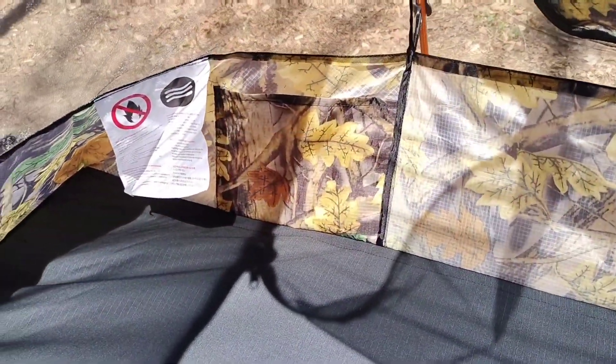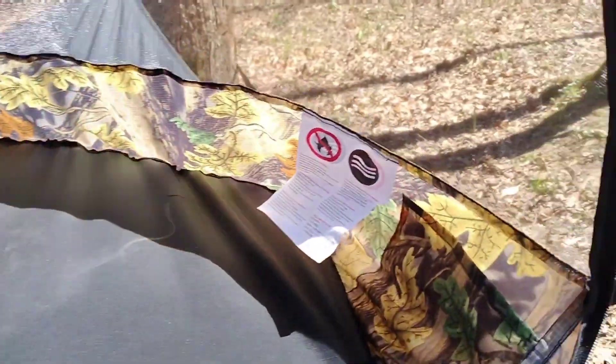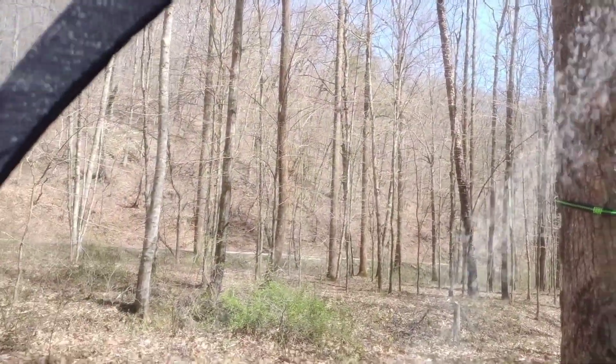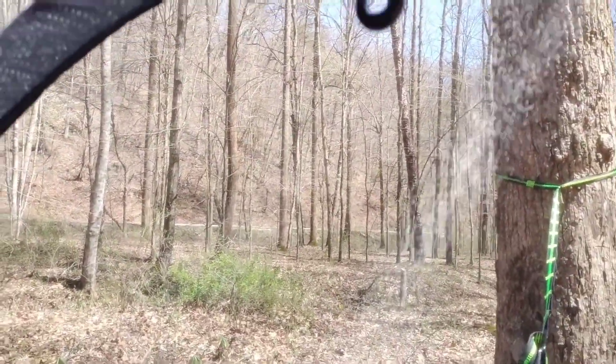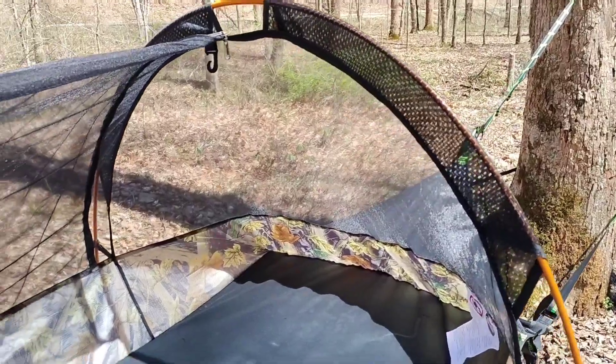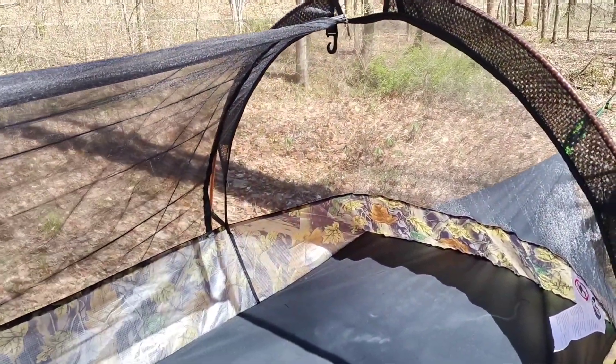Let's try me getting out of it. I was able to get out and get my shoes off. You have a nice pocket on that side and the same pocket on the lower side. You do have hooks here — you could take a piece of cordage and run your ridge line up there and hang up a light or something. Here's your grab handle — those things are handy. Definitely helps a fat feller like me get out.